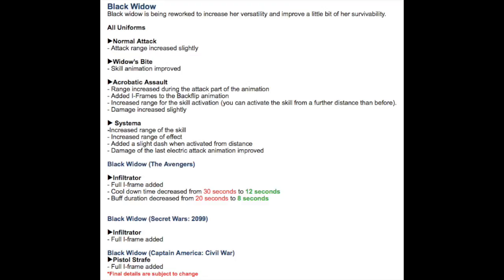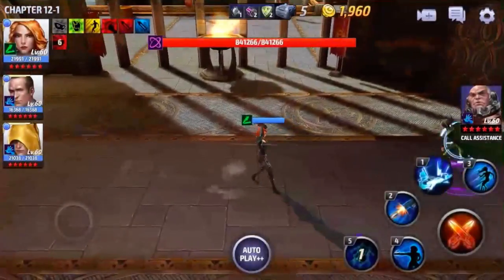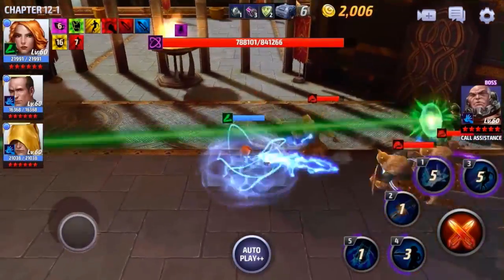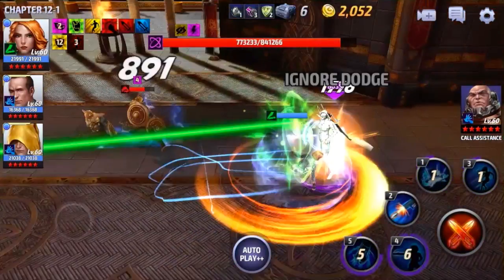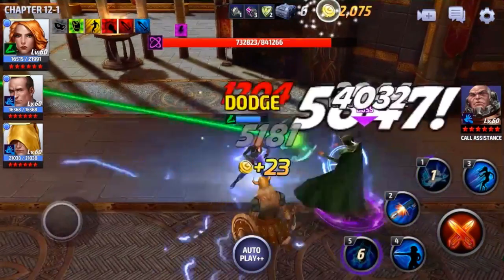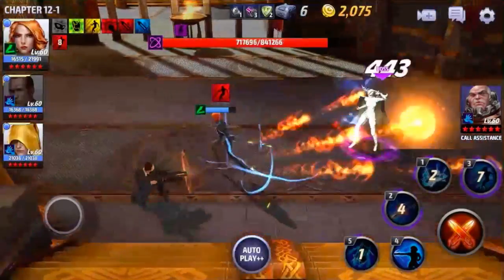Black Widow is being reworked to increase her versatility and improve a little bit of her survivability. All we need to know here is that on her 2-star skill, she's getting an iframe, basically. And on her 3-star, on her 2nd skill, she's getting an iframe. And on her 3rd skill, she's getting a full iframe. A full iframe, meaning as soon as you click it, nobody can do anything to you. Now, I think she has a full iframe on her 2nd skill because, but we're gonna see why in a little bit.